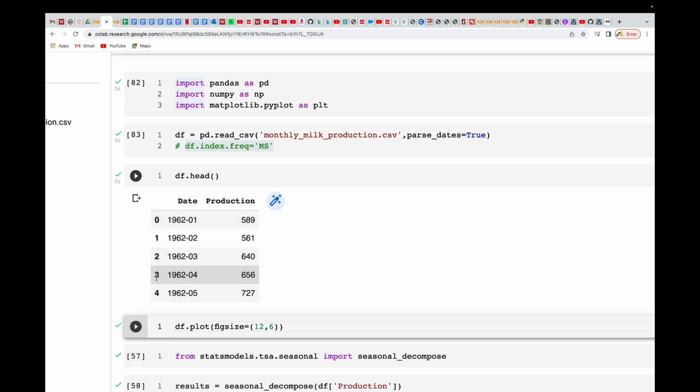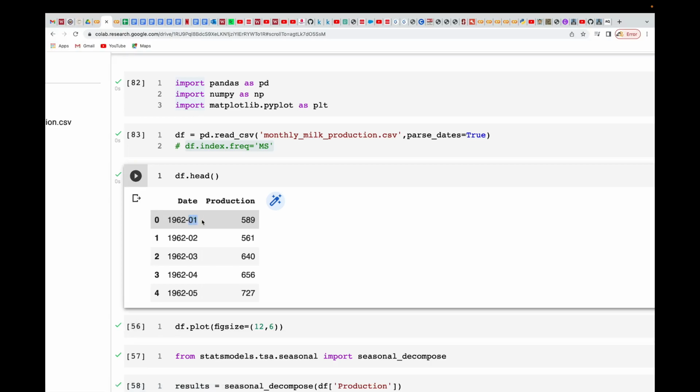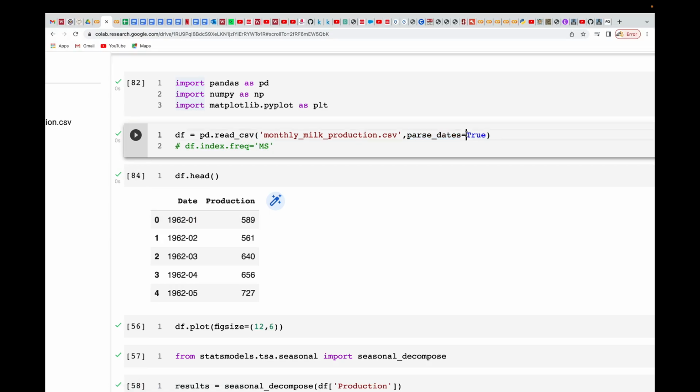By default, I'm going to have the numeric index, but I want to be able to access these values easily using their respective dates. If you're working with time series data, it's very advisable to use the date as the index, so that you access the data based on the date. If you see how the date is looking, it doesn't really look like a date. By human intuition, you can see that this is 1962, but as to whether this is day or month, we don't really know. That's why I'm using parse dates equals true, so that pandas will understand that this is actually a date column.